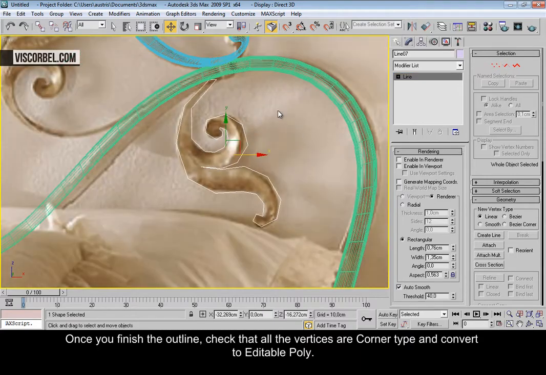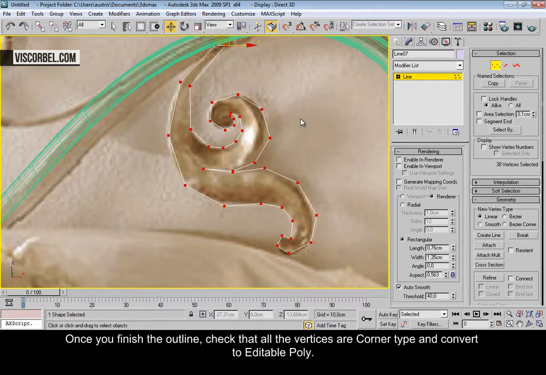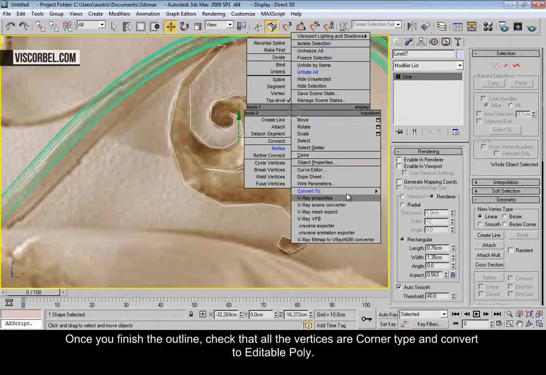Once you have an outline like this, check that all the vertices are set to corner and convert to editable poly.